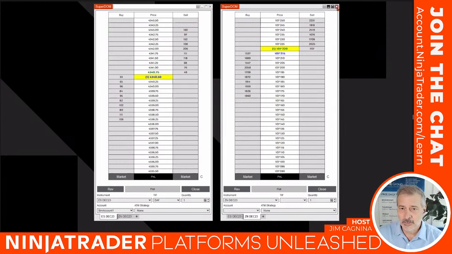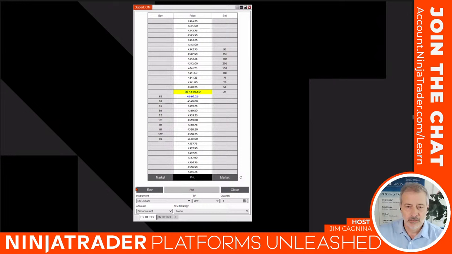All right, let's just demonstrate buying at the market. So I'm going to click on the market. I got one contract set for the SIM account one, and I just want to send an order to the exchange for a market order to buy a contract. I'm going to click on that, and it triggers an immediate response, and I have bought one at the market. Now, you can see at the bottom here, this green highlighted area means I am long. I bought one, I expect the market to go up, and hopefully I'm going to take profit once that market goes up. Alternatively, if the market goes down, I'm going to take a loss.